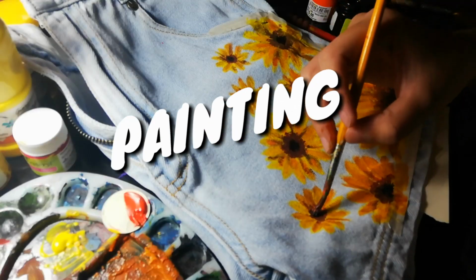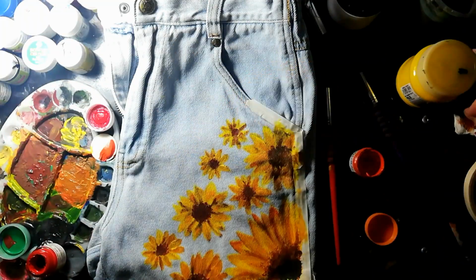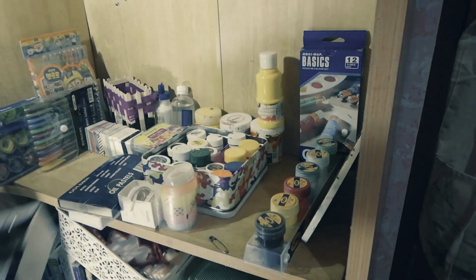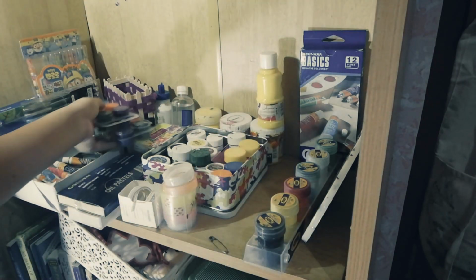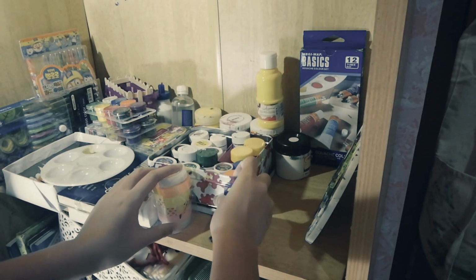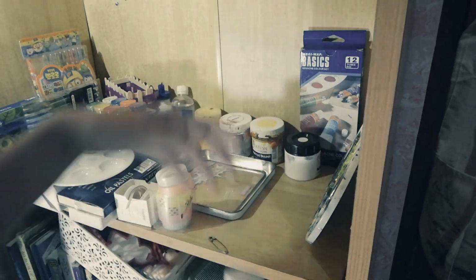Today's video, I will show you an easy tutorial on how to paint on denim. In painting denim, I personally do prefer using acrylic paint because it can dry out faster compared to other kinds of paint. Also, using acrylic paint will let you create thinner layers that will give you a desirable amount of paint into your artwork.